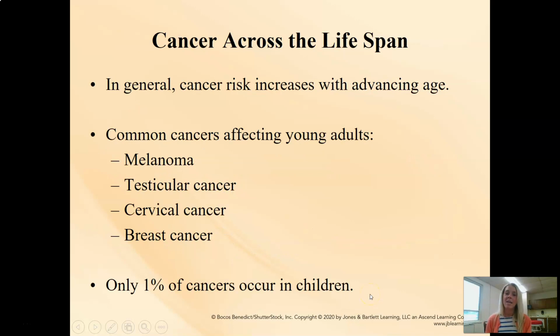In general, cancer risk increases with advancing age, so it's usually seen in older individuals. Although there are some cancers that are more common in younger adults, like melanoma, testicular cancer, cervical cancer, and breast cancer. Only about 1% of cancers occur in children, but cancer is the leading cause of death in children. So while it's not a lot of the cancers, it does cause a lot of death in children.